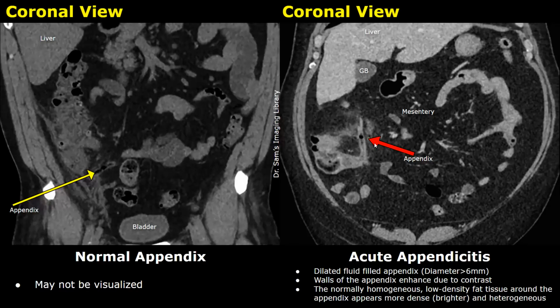And over here is another image of appendicitis. We can see the periappendiceal inflammation, the bright, high-density areas in the fat surrounding the appendix. The appendix is enlarged and is filled with gas. This intraluminal gas seen in an inflamed appendix can indicate a gangrenous appendicitis. This type of inflamed appendix is more concerning because it is prone to rupture and lead to a more serious condition known as perforated appendix.